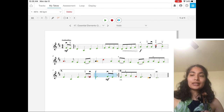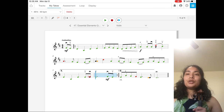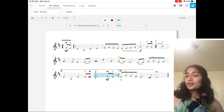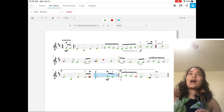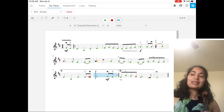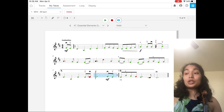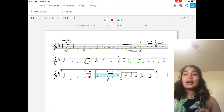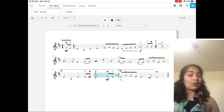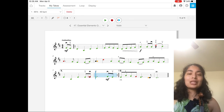At the second ending, there's a retardando, but there's no conductor, and there's no one to tell you how much to retardando, how much slower we should get. And that's kind of unfortunate because it says that I was early on that second to last note. And even though I might have been slowing down, it might not have been at the rate that SmartMusic wanted me to slow down. So that's just something to keep in mind.